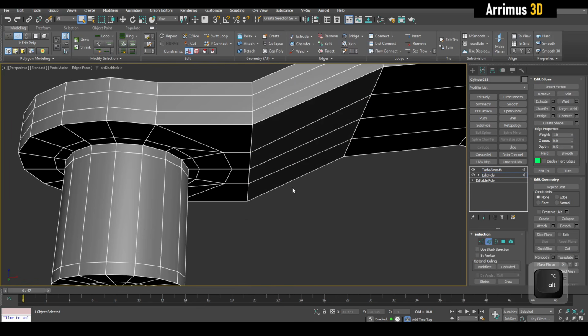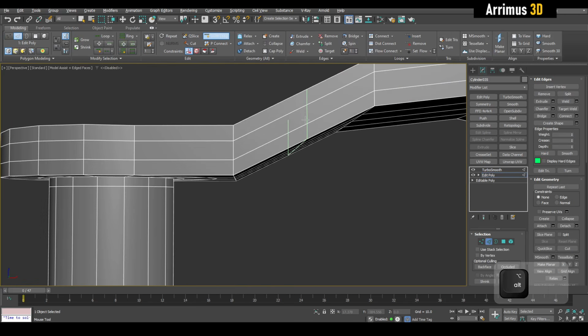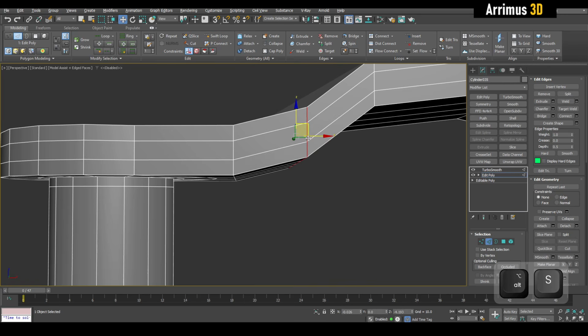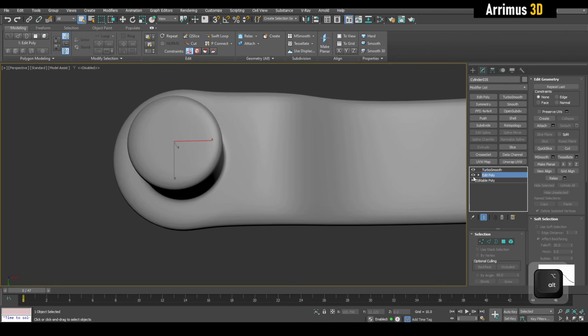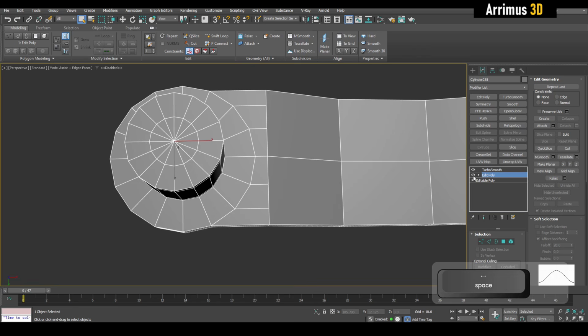In this case, what I can also do is insert one more loop through here to better establish the curvature here. And that will improve it in many situations. So notice how before and after.